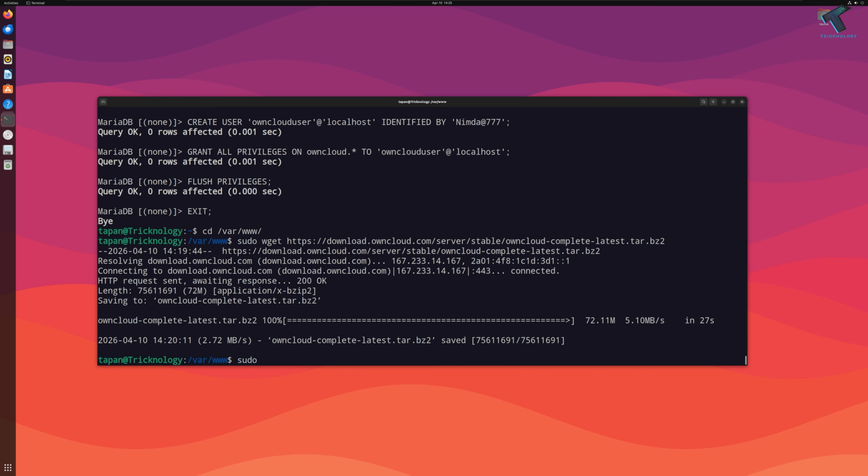Next, we have to extract the ownCloud tar file.